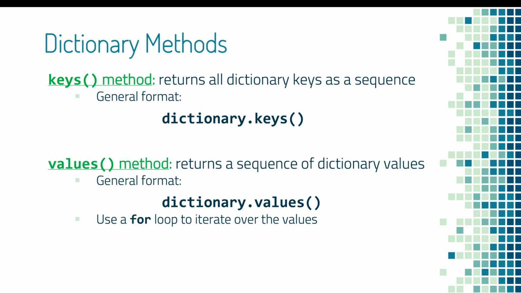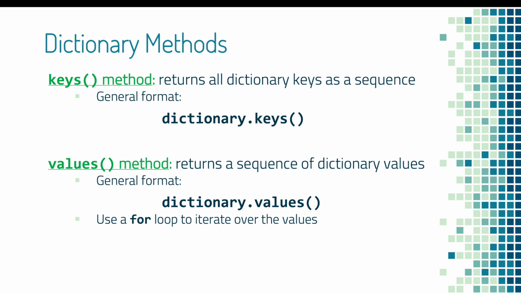All right, now let's say instead of getting dot items, because you don't want both the keys and values, you want to do just the keys or just the values. If you want just the keys, if you do whatever your dictionary is, dot keys, it will return a sequence of keys that you can iterate over. And you also have values, you can do dot values. Similarly, it will return a sequence of dictionary values.